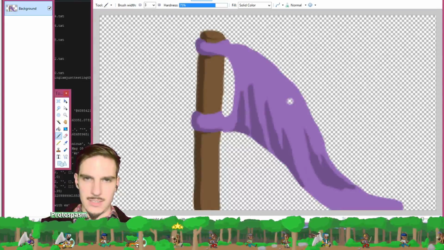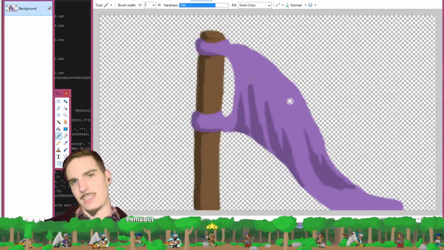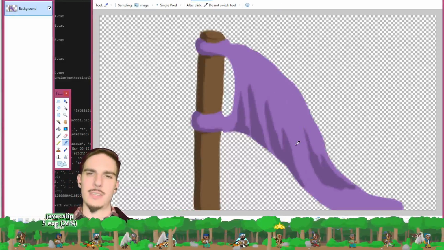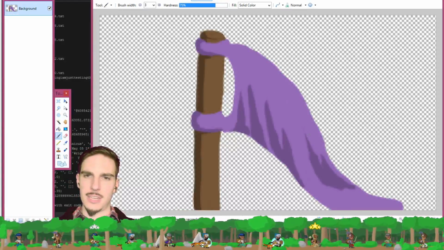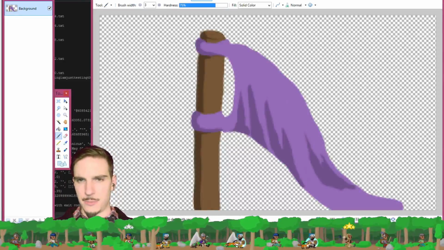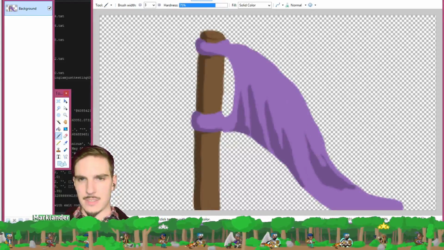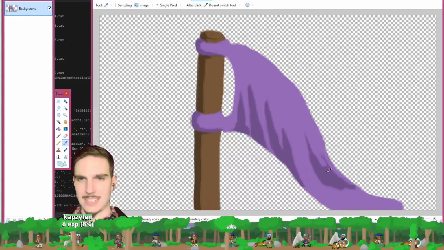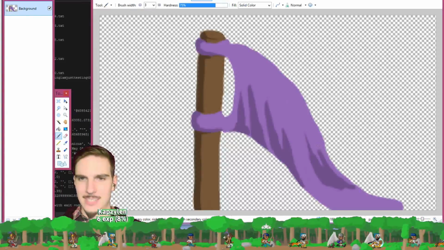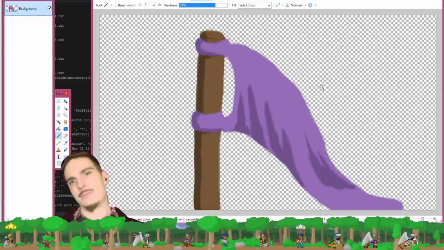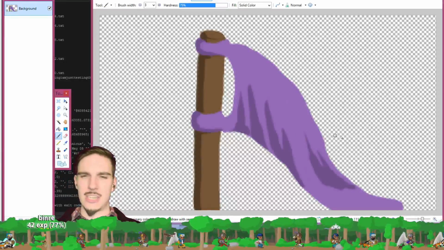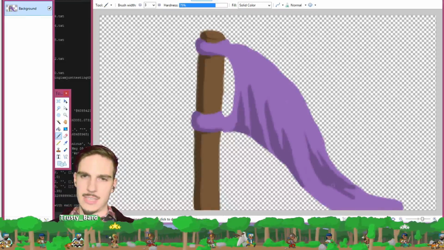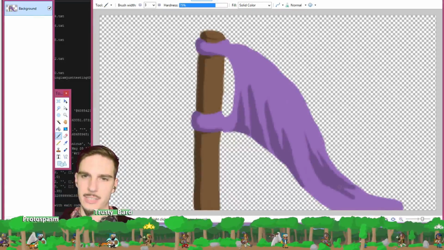Then I'll just go and, yes, I realized I made a giant hole over there. I'll fix that. And yeah. Okay, so something like this, I guess. Although I'm getting more patterny than shapey, like I was doing before. Pattern bad, shape good. That's basically the gist of what I'm trying to accomplish here. So this is more about shape. This is the shape of the folds of the flag. It's less about the pattern of the wrinkles.